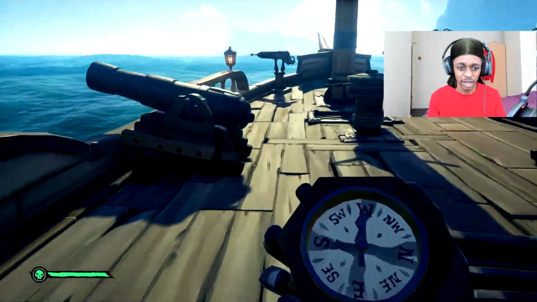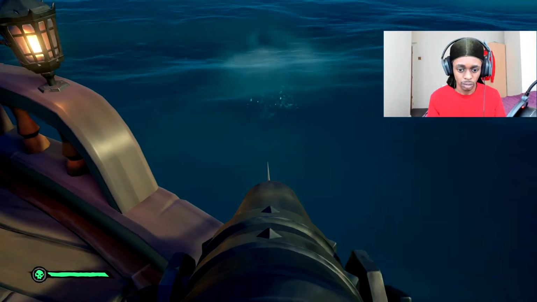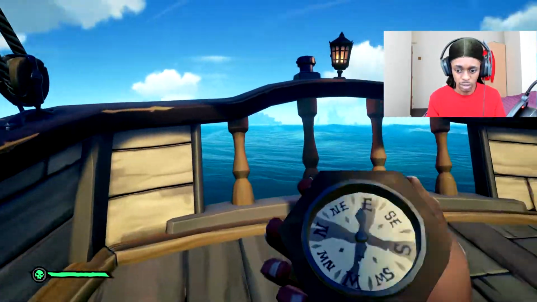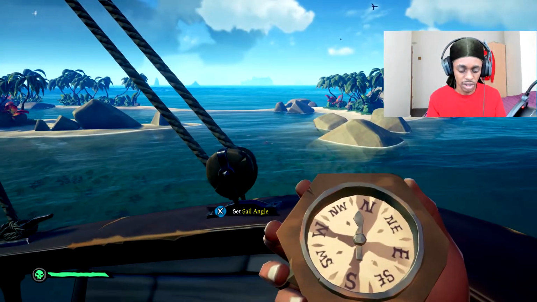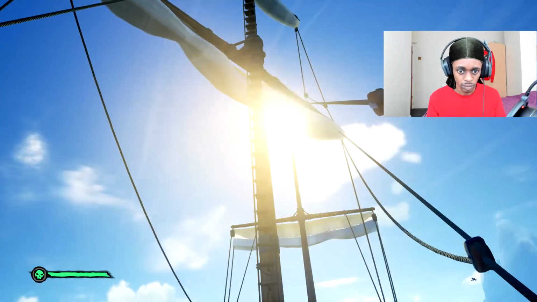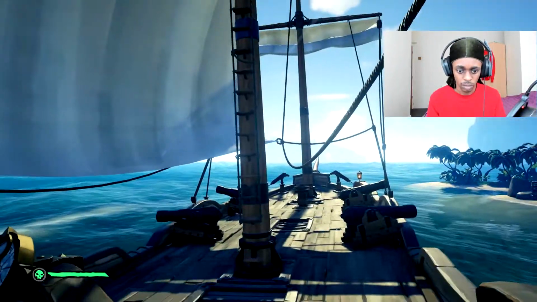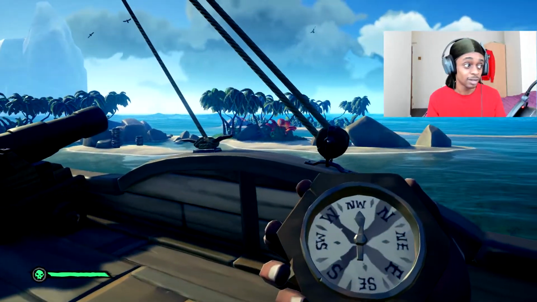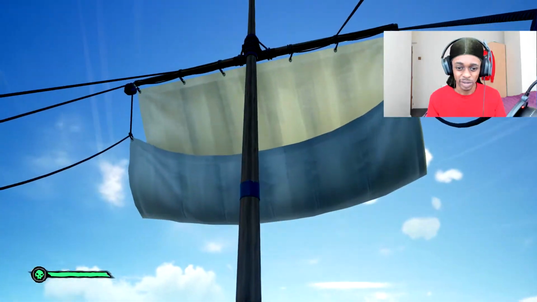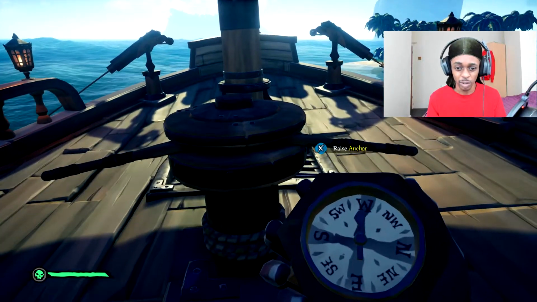Alright, so now we're going to do a really sharp turn. So I'm going to get this harpoon, see if I can get a piece of land. Bravo! Right, and I'm also going to set the sails. So what do we need to do? We need to turn around. Alright, sweet. So I'm going to set the sails, like so. And I'm going to pull this one down here, like so.